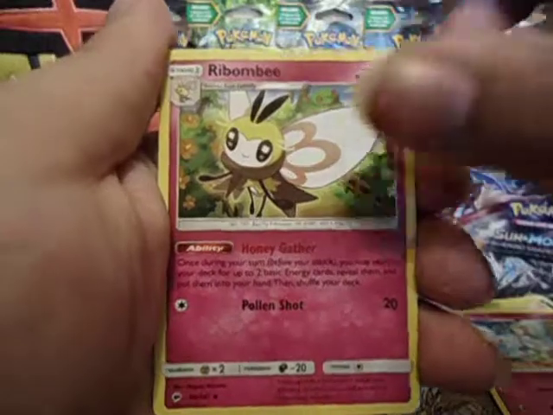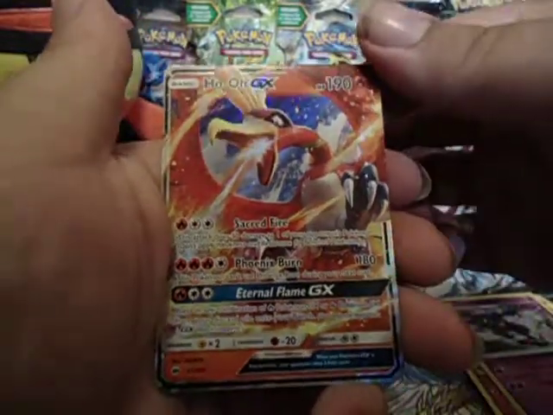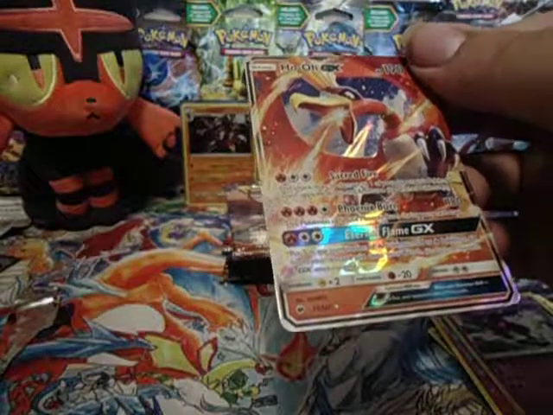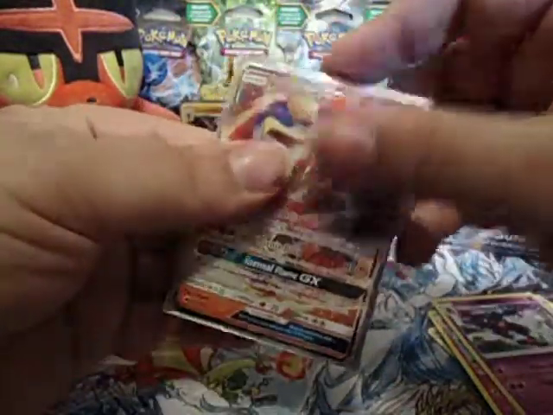I think that should have been a holo. Toxicroak Reverse. Nice. And oh, wow. A Ho-Oh GX. Wow. Oh, my God. Okay. Now, this sleeve.